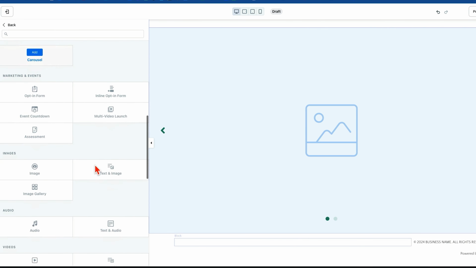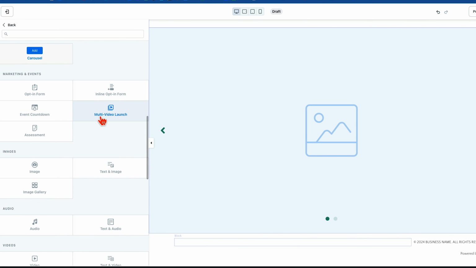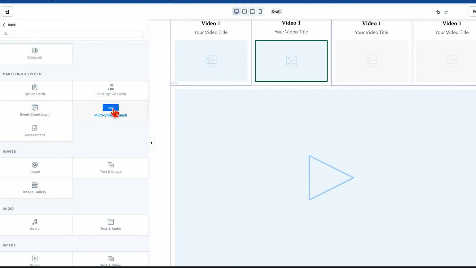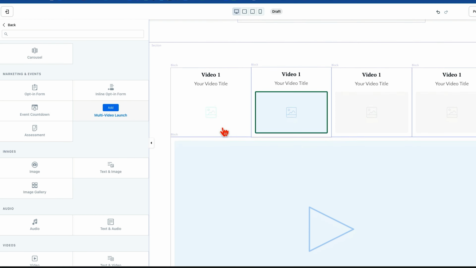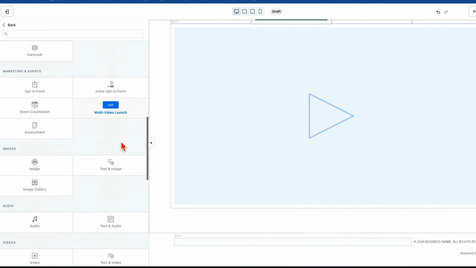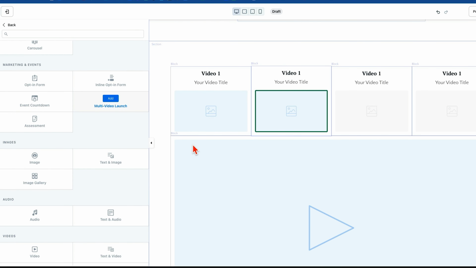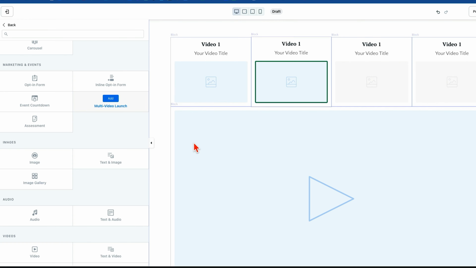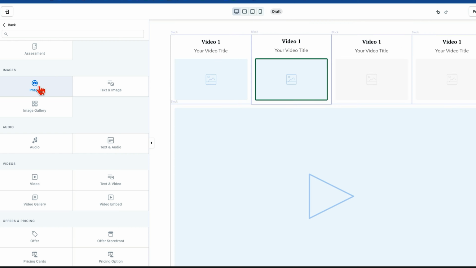Opt-in forms, multi-video launch. We have used this not on a landing page, but on a thank you page that then somebody registers to do a 3-part video series. And this is how you do it. They can work through the videos and you drop your video in there. I'm pretty sure, probably not out here, I've definitely made a video on this in our Kajabi Academy. We could make one on how to do this and add it into this playlist. So be sure to subscribe.